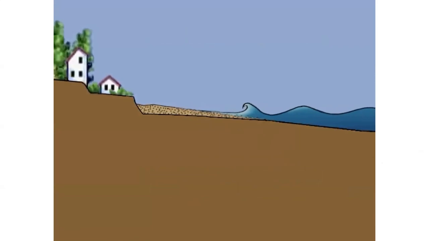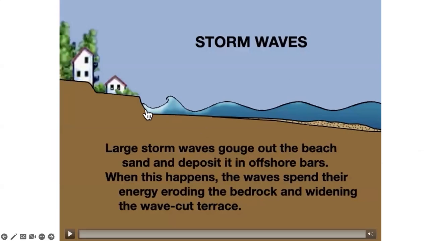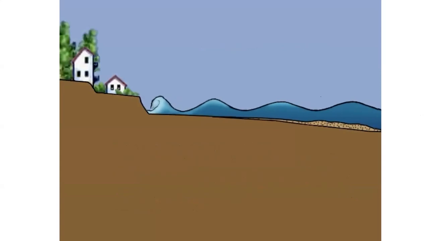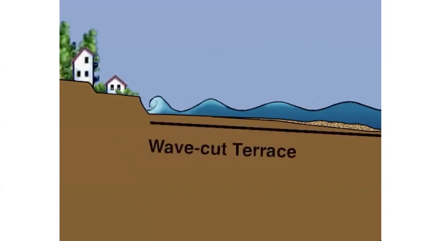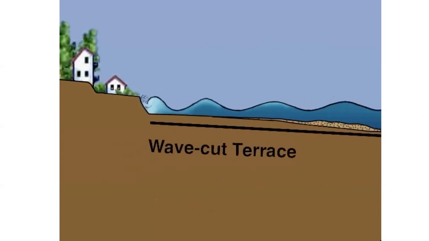But sometimes in the winter, when there are very big waves, it picks up all the sand and drops it offshore. And then it goes to work on the cliffs. So all the big cliff erosions we have usually happen during winter storms when there's no sand to be our buffer. I made this animation with the help of some surfing teenagers.